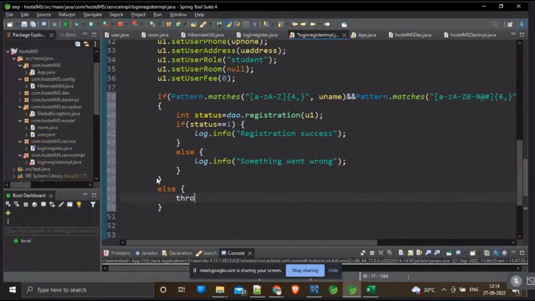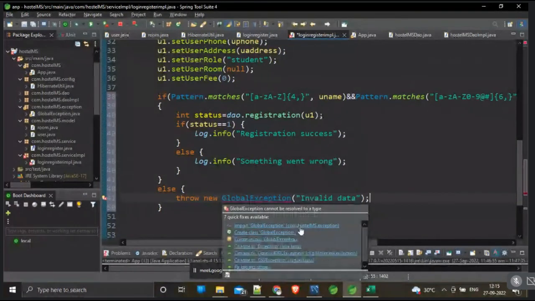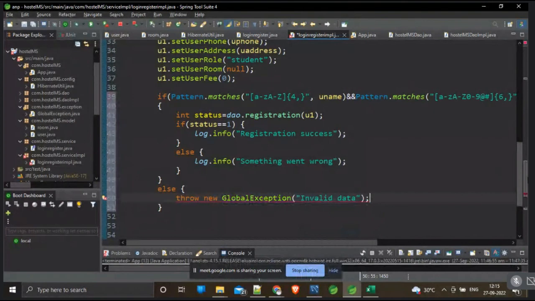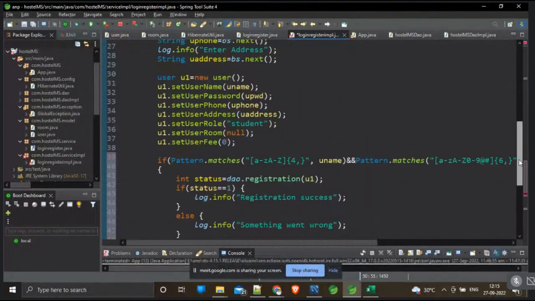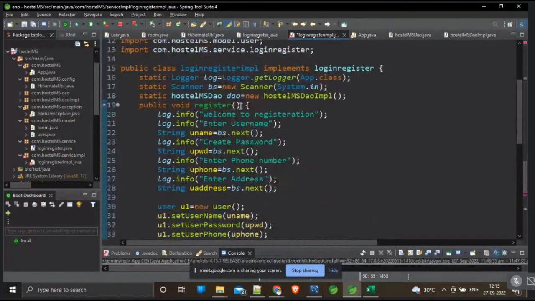So I am raising one exception: throw new GlobalException, where I can pass one message like "invalid data". We need to import this GlobalException from the exception package, and we have to declare one throws statement in the method: throws GlobalException.